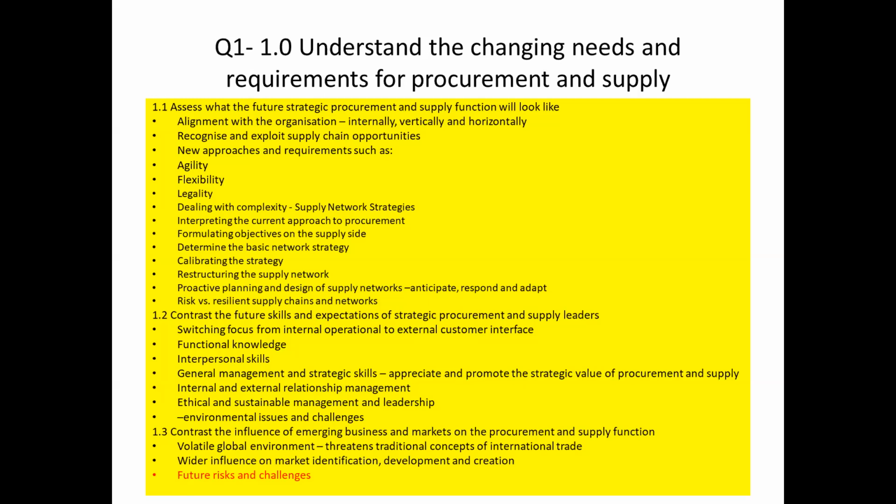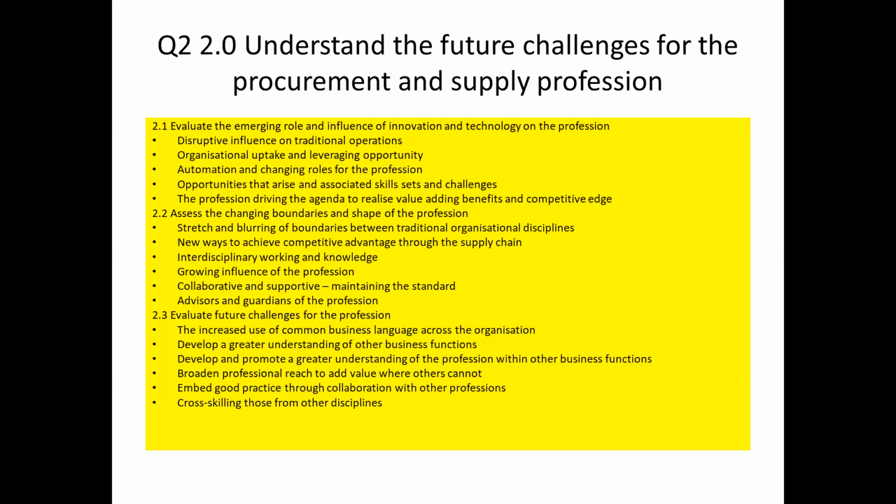So that's the bullets, and you can see there, for instance, on 2.2, it talks about interdisciplinary working and how the boundaries are stretching and blurring. So they're the type of words you need to be using in 2.2. That SIPs in their supply century, their seminal piece of research, say the boundaries are stretching and blurring. The profession needs to change. And can you see there, they talk at length about we need to be the advisors and guardians of the profession there in 2.2. So even though it looks a bit dumb, the content, it's still there and it's useful.